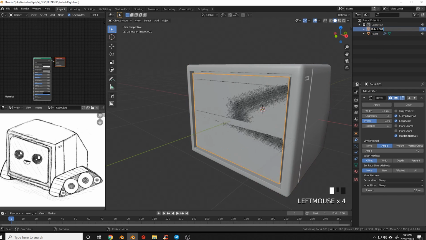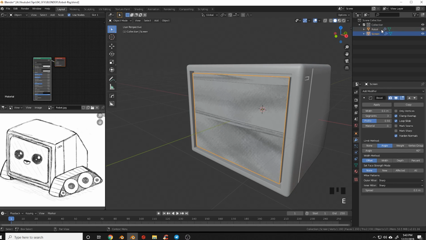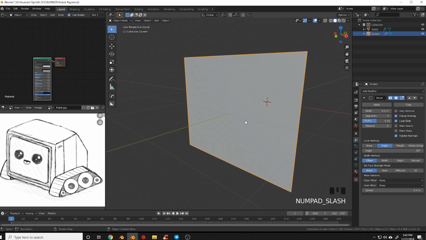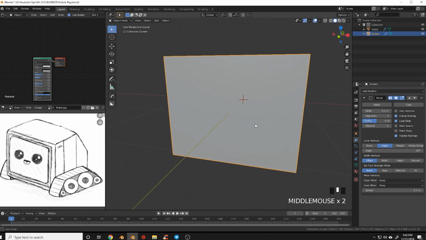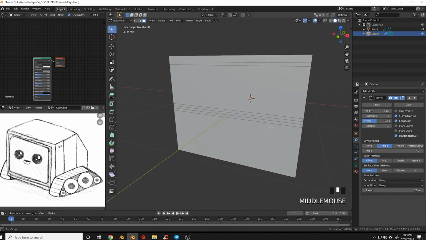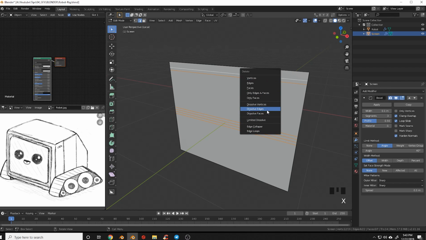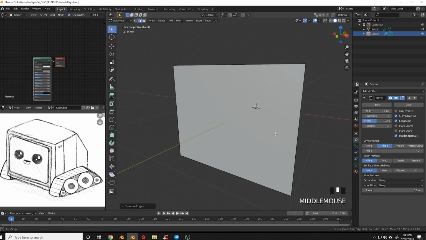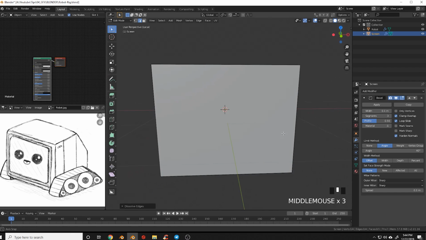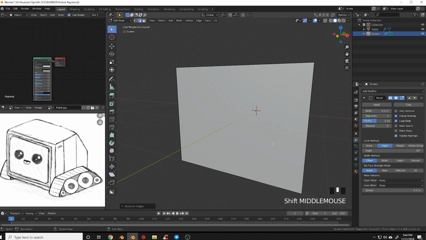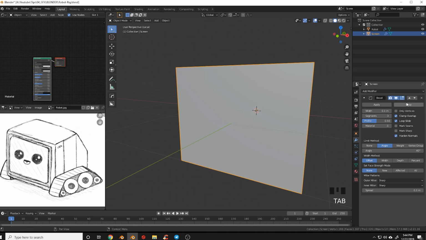So if I come up here, rename this screen, we can see that we have some Z fighting here, so we'll just grab it and move it out slightly on the Y, and I'm going to just slash in there so that I can focus on this. The first thing I want to do is go back into edit mode, and I don't need this geometry right now, so I'm just going to click edges, grab these, and hit X and just dissolve the edges there. Now we have a plane kind of in the size and proportion of our screen that we can get started with. Let's go back out to object mode.